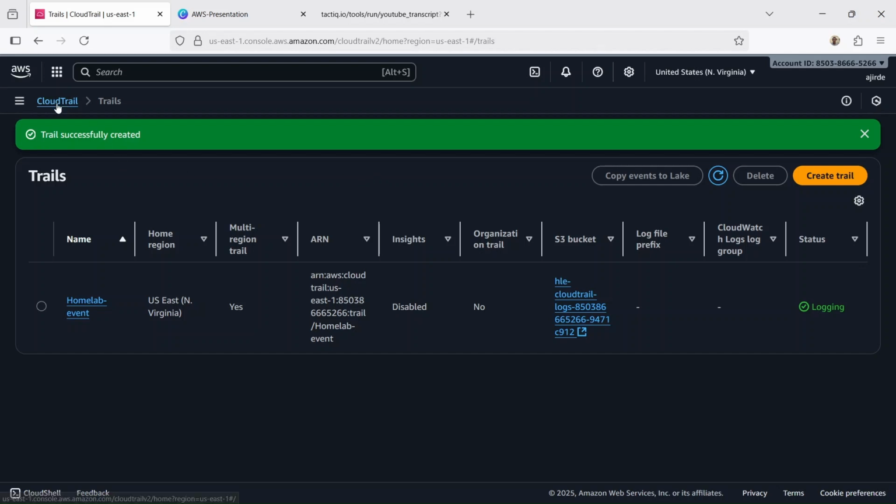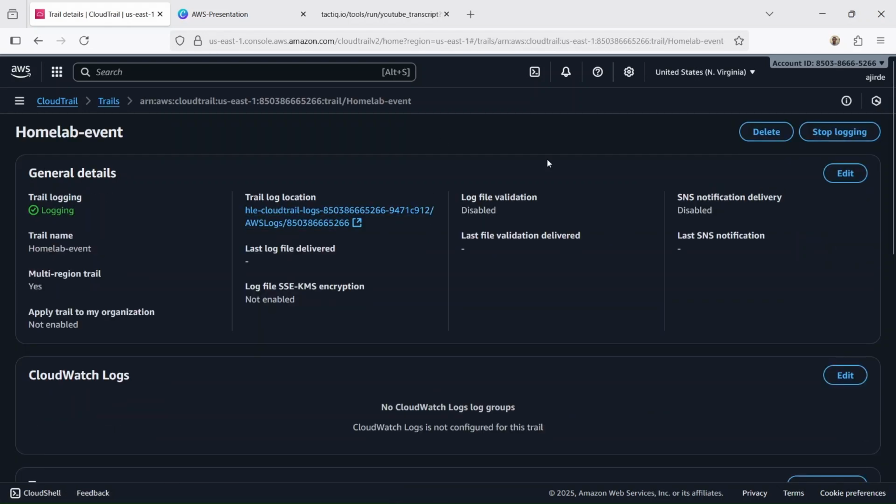As you see, we have created our first CloudTrail. We have given it a name and the home region. We have allowed multiple regions, all regions. And we have created a bucket. We still did not associate it with CloudWatch. So let's go to our CloudTrail. As you see, here it says we have to wait 5 minutes for the last log file delivery update. So we have to wait for 5 minutes.